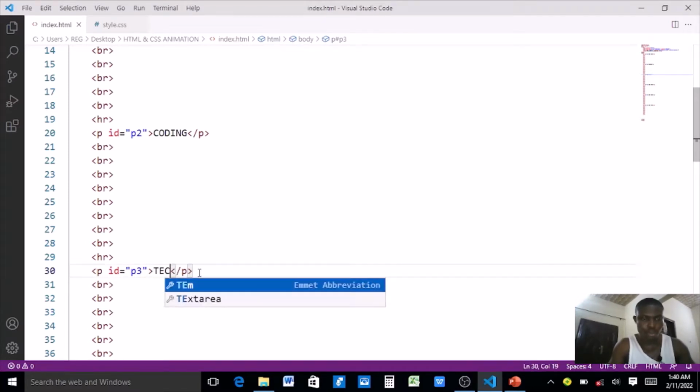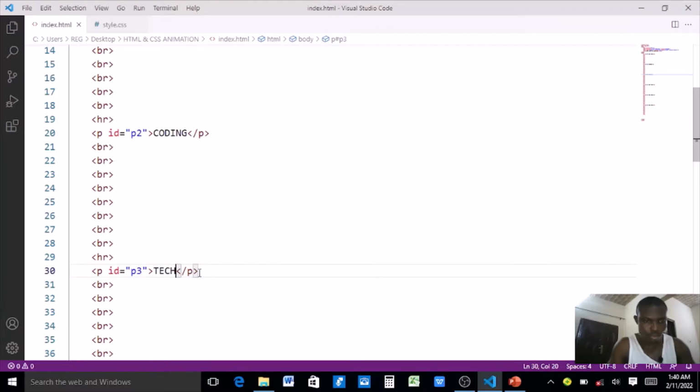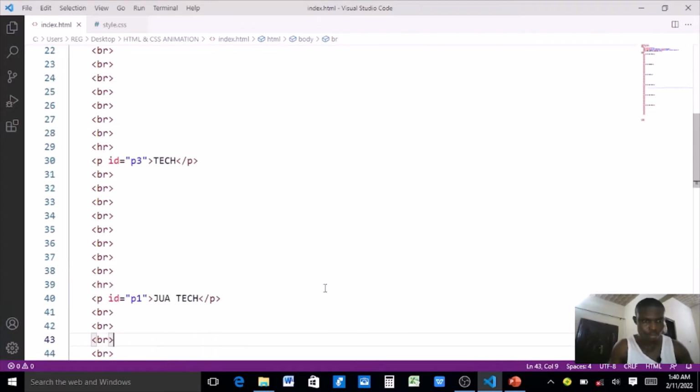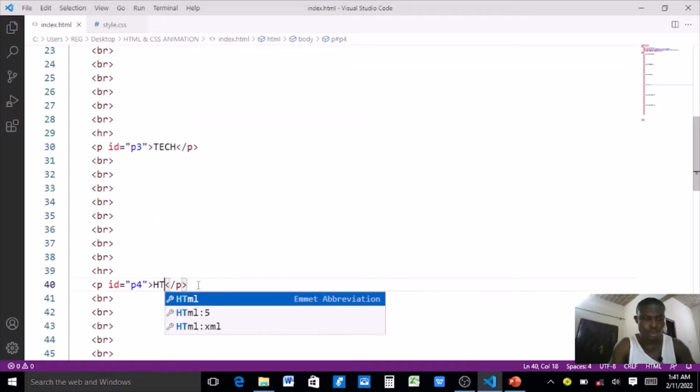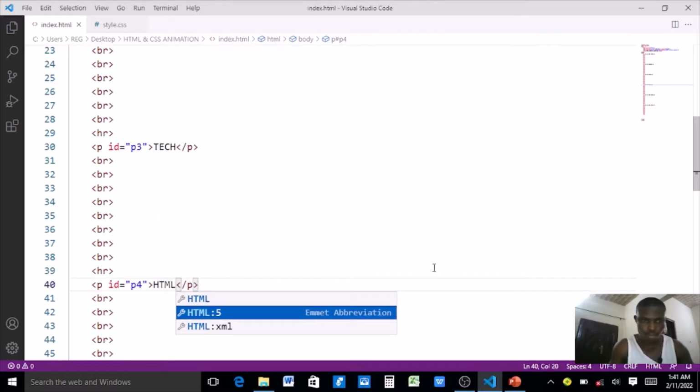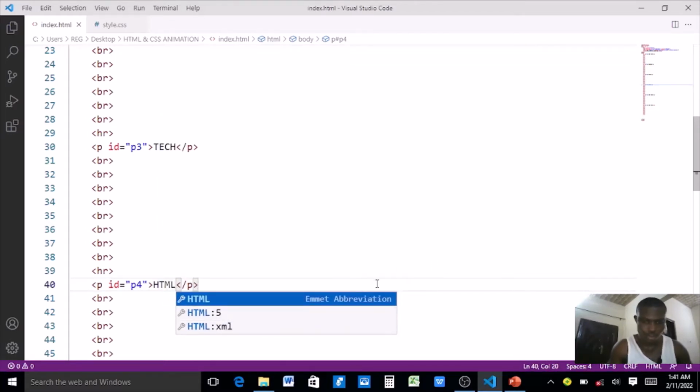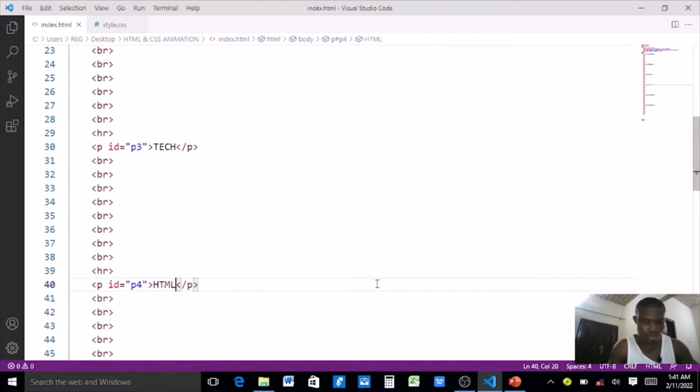Let's take the word tech. Then P4, like HTML, then P5, HTML there.